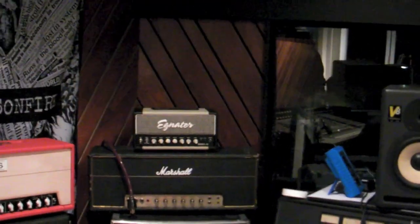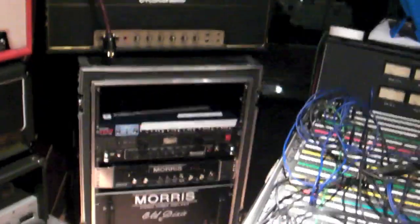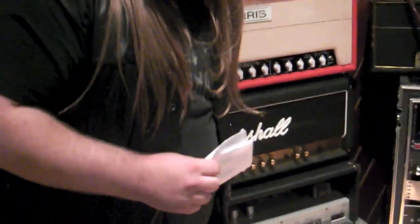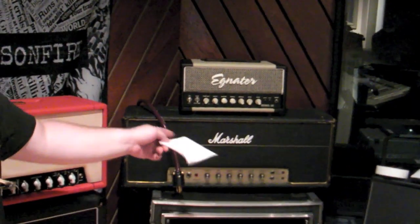So we have the Eggnator Marshall. Jay's stuff's just chilling. That's some other dude's amps. I don't really know, but actually I used to own this one, and then I traded it for my Diesel. Oh, that's your old amp. That is actually my old amp. That's what we wrote some of the demo on. The original. Yeah, I probably wrote like Pneumonia Hawk on that amp. That's crazy. And then it blew up that day.